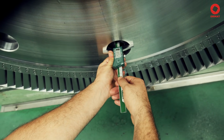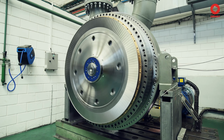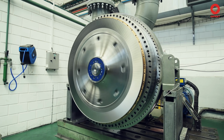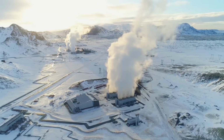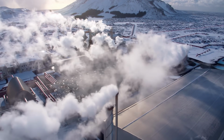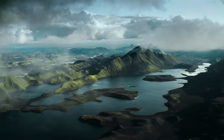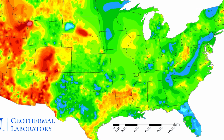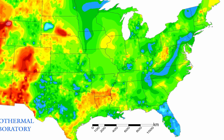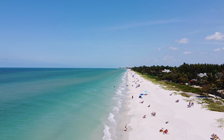But geothermal energy is reliant on a flash or binary steam system, and this has to be at a relatively shallow depth with a high geothermal gradient. This means you need to reach 150 degrees Celsius in only a few kilometers to be economical. So a volcanic zone like Iceland would make a lot of sense because it's in a shallow drilling area. But this can be very problematic in eastern United States where geothermal gradients only range from 15 to 25 degrees Celsius per kilometer.